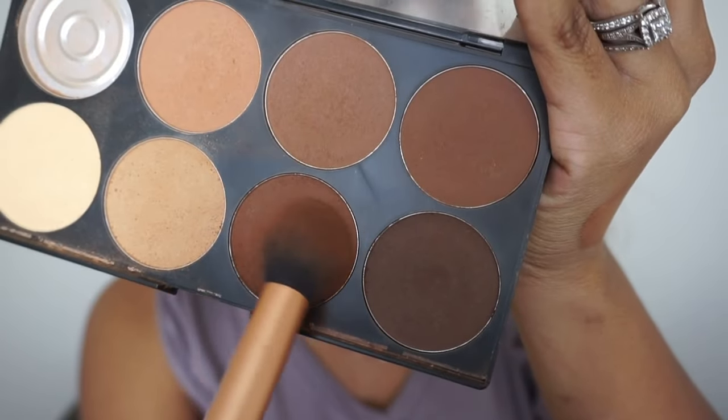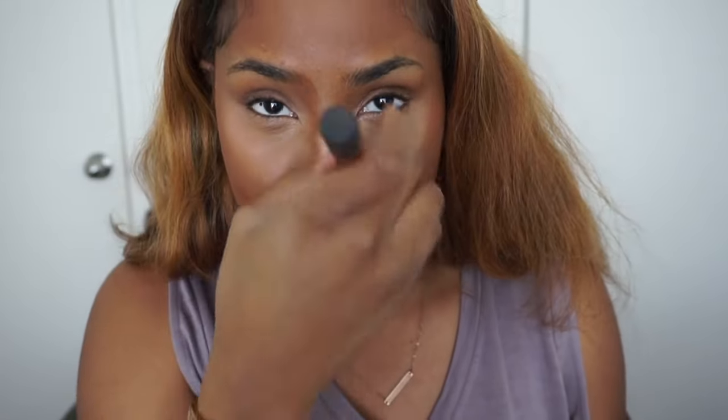And to darken up that contour even more, I'm gonna go in my favorite Ruby Kiss palette, and I'm gonna use the second to the darkest shade just to darken it up and to take some of that satin finish away and make it nice and matte. I'm using the Real Techniques contour brush for this step.